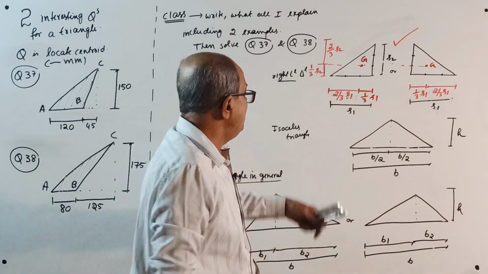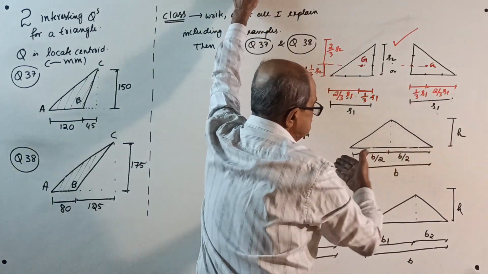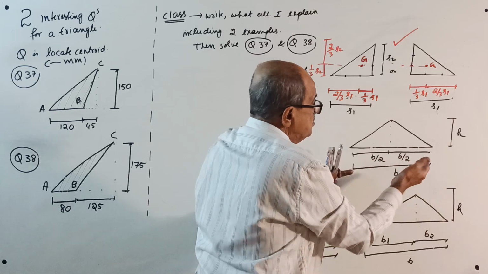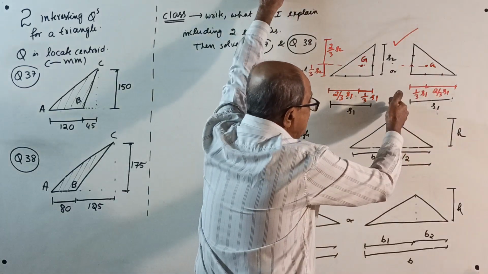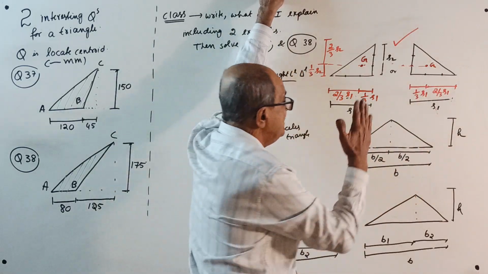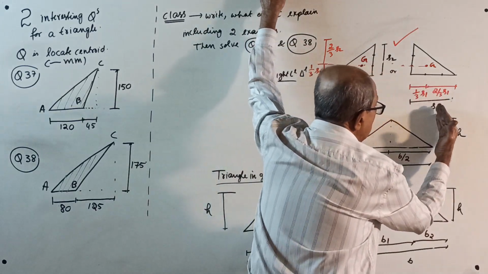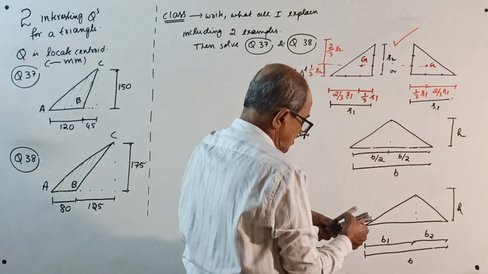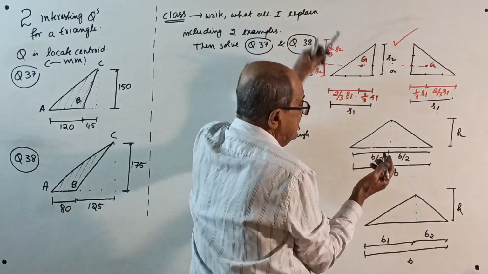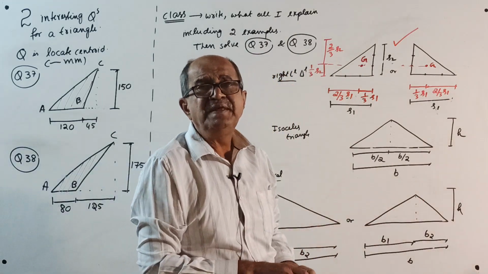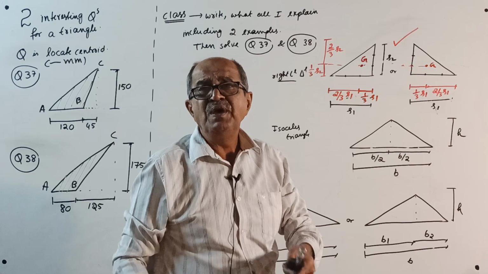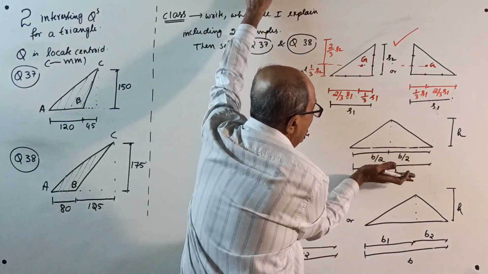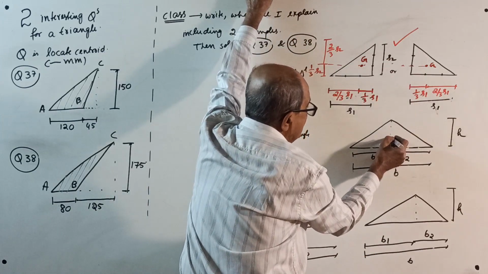Another triangle I told is the isosceles triangle. Here, B is the base I told, not S1, S2. H is the height. Here, H cannot be the base. You cannot take H as the base. There is no base here. Therefore, what do you have to do? The formula 1/3, 2/3 is always along the height. So when you take this base along the height, the centroid is here.